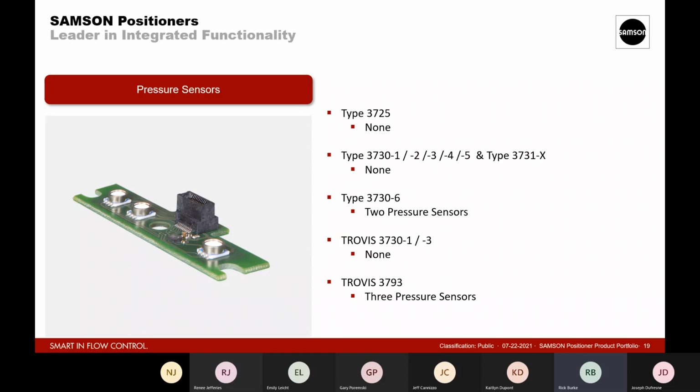So we're trying to make a push for customers to actually use the diagnostics that's in these positioners. It's there, and it's recording from day one when they initialize the positioner. So we're just trying to get out there and educate people a little bit more about using the valve signature. You get a baseline, you record it, and then later when you're going to have a turnaround, you run a few tests and compare to the original, and you can save yourself a lot of money on pulling valves or leaving valves in that you don't need to pull.